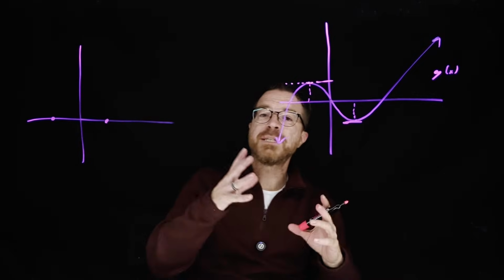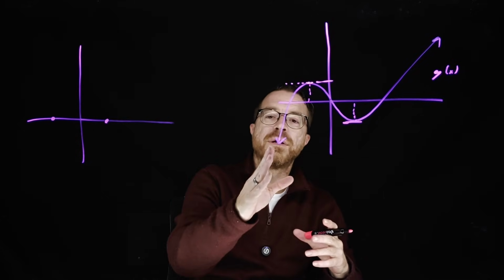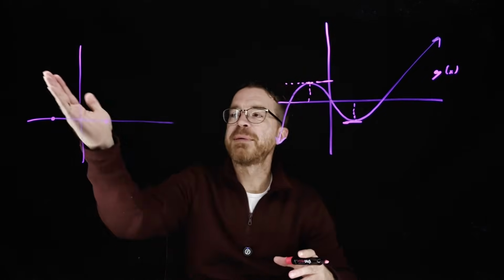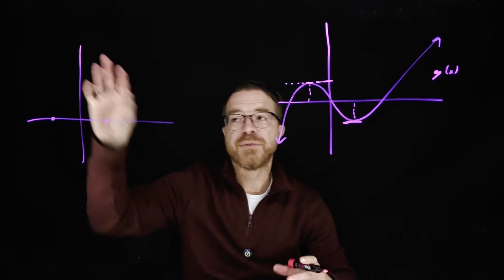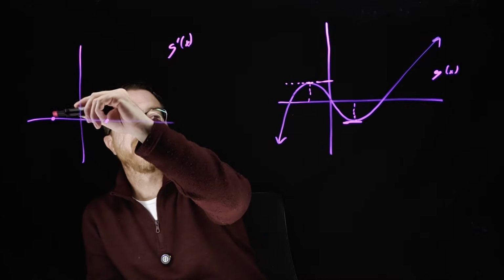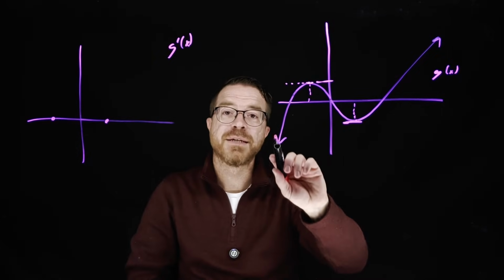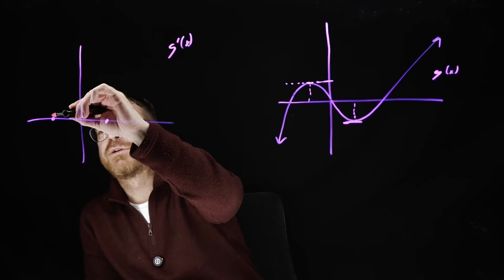And now let's look at what the behavior is to the left and the right of these zeros. Well, if I look to the left of this point here, I have a positive slope. That means I should be in the positive 2 quadrants of my derivative graph. So this would be g prime of x. So this means I'm going to have something like this, right? Because what's happening with this graph is that it's positive, but I'm getting lower. So that means that it is decreasing.